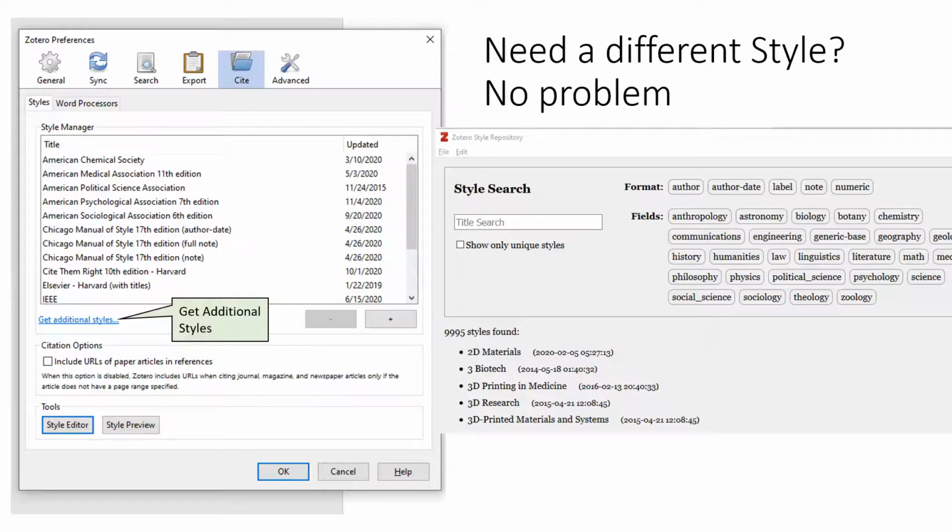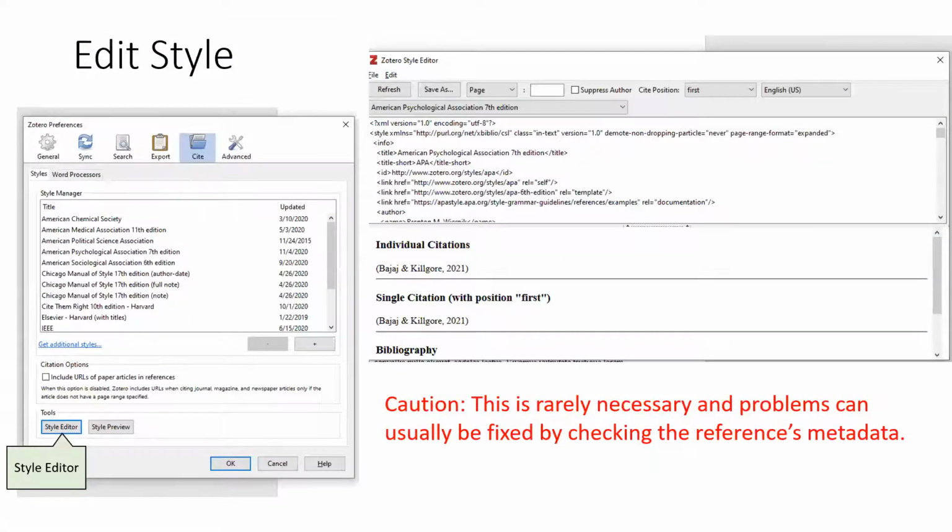You're going to find most of the ones that most people use are already included in the style manager. Now, if we went to the style editor, this gives you the behind the scenes view. You can see how Zotero is actually using the code to build those citations. You can go in and edit things within this, but again, it's not recommended. Usually if something's not appearing right, it's not a problem with the code for that style. It's usually some kind of problem with a certain reference's metadata, which in the previous class, Chelsea did show you how to get into that and how you can edit and fix that. So be cautious before you go too deep into the style editor unless you really know what you're doing, because it's very rarely necessary. But for those of you who are doing something very specific, it's useful to know that it's here for you.